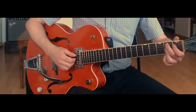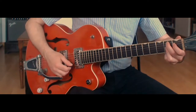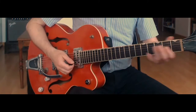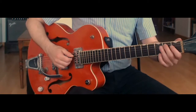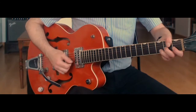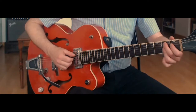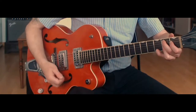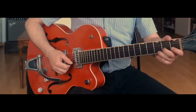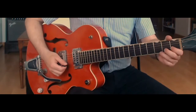Leads to this kind of B augmented. There's a B9, little finger on the 3rd fret of the high E. But Brian doesn't play that there, he just plays this double stop, the bass. He's playing that root, so Brian just gives it a bit of a crunchy double stop. A typical thing there, but over this B, it comes across like this augmented, so 2nd fret on the B string, 3rd on the E. A little bit of a bend. Back into the last verse.